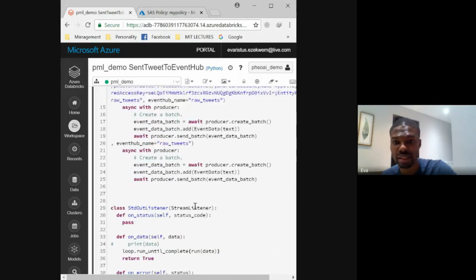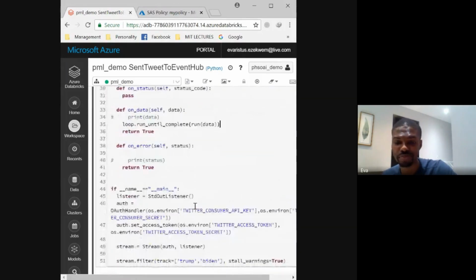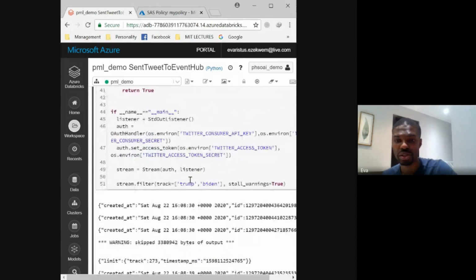With that, we can try this, but there's one more thing we need to do, and that is what happens when there is an error, because sometimes there could be an error, right? Because maybe you're not processing the tweets fast enough as they are coming in. And when that happens, you're going to get a couple of errors and then the connection will break.